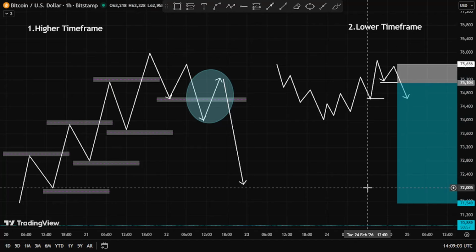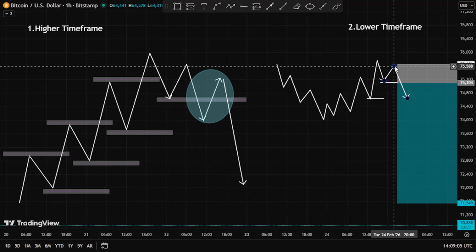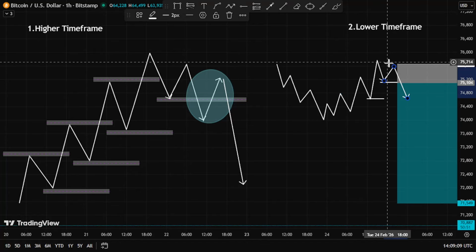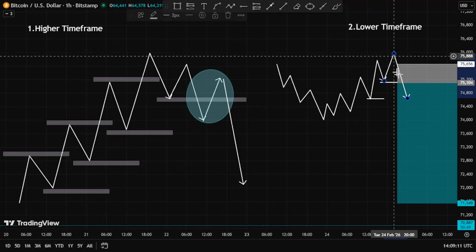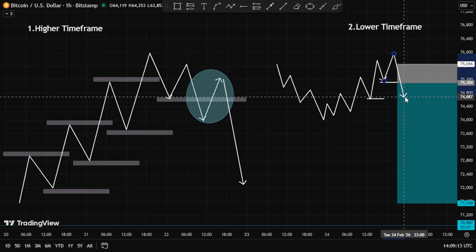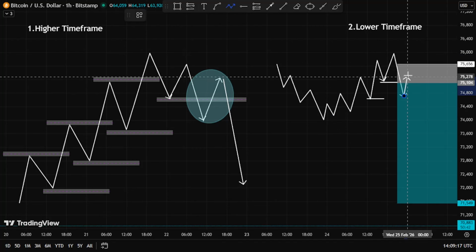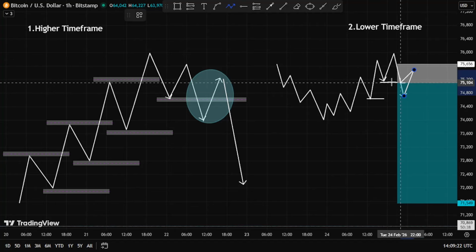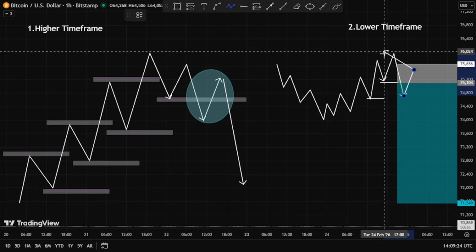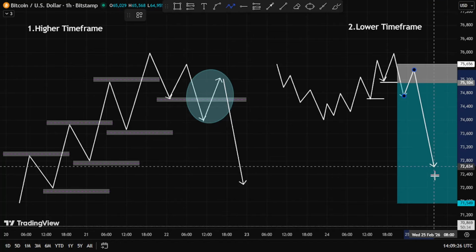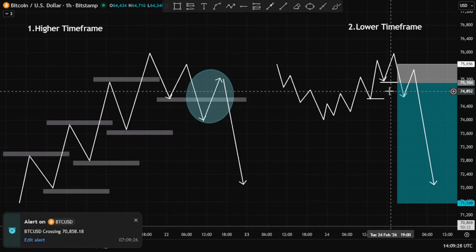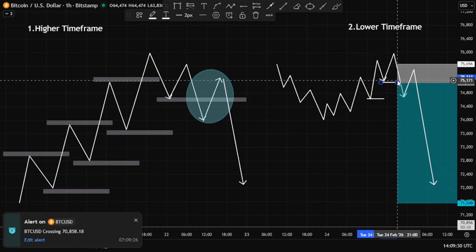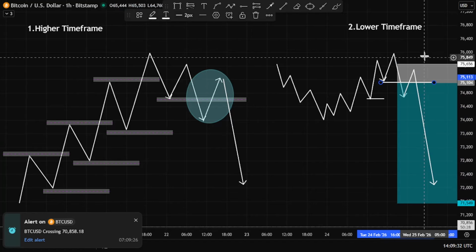a trend. So price will either do this, or sometimes instead of failing to break the resistance level, it will actually break the resistance level and then break a support level. So your entry comes from when price makes a lower high again. So you have to wait for a lower high after price breaks the support level. If price initially broke a resistance level, then you take your entry when price is going back down below that level here. So let me stretch this.